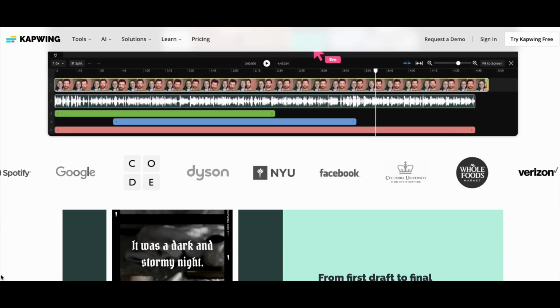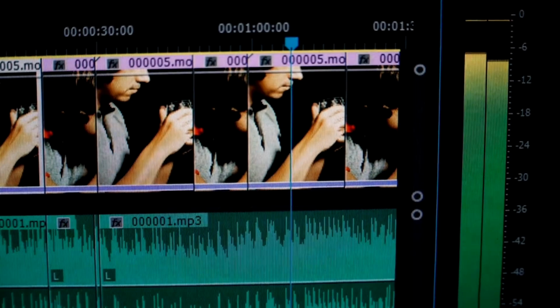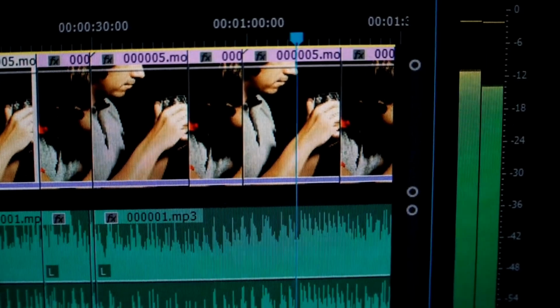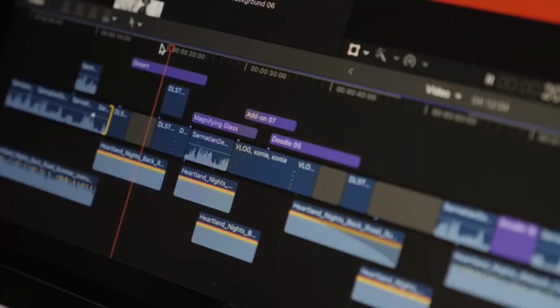Now, let's talk about AI-powered tools, starting with Kapwing. Kapwing is the tool I used to create this video, and wow, it's impressive. The built-in text-to-speech explains why my voice sounds a little different today. The script-to-video feature is almost as good as Pictory, and the editing tools are surprisingly powerful. Honestly, it feels like having an entire editing team in one tool.